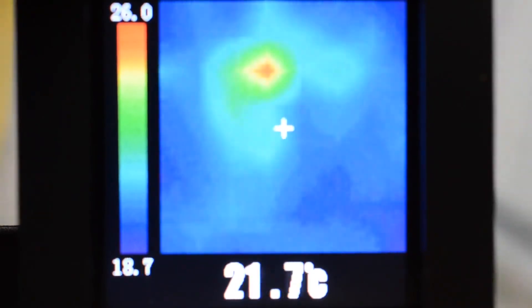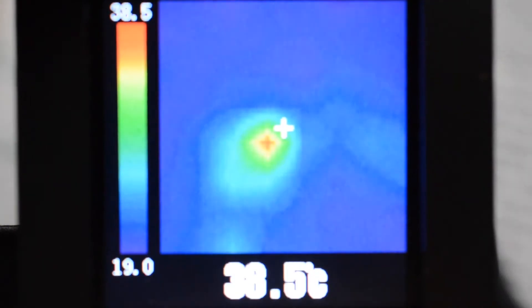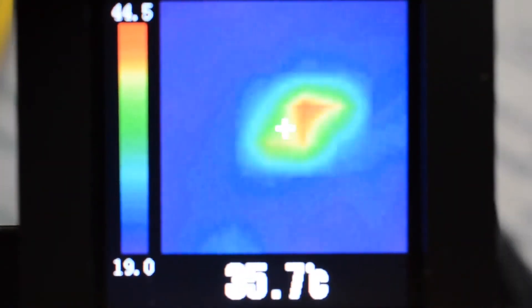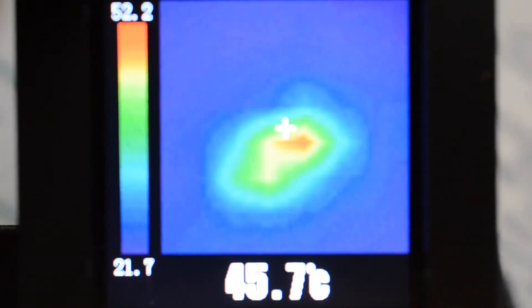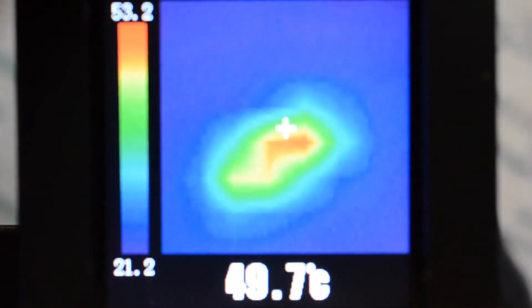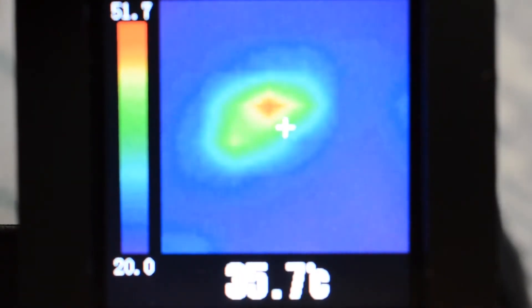You can see it now, I'm like 50 millimeters away or two inches. As I get very very close to it, you can kind of make out the shape of the resistor, not very well. So it is able to detect surprisingly, even a resistor. See if we can get a good reading.